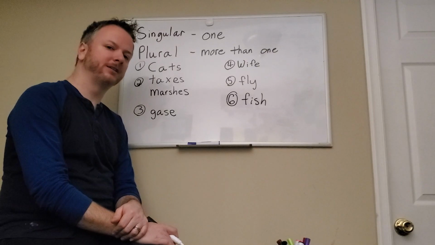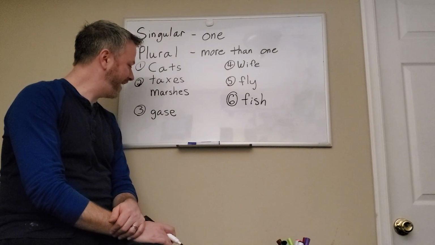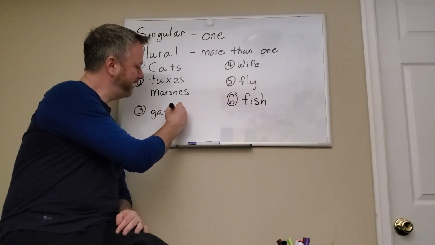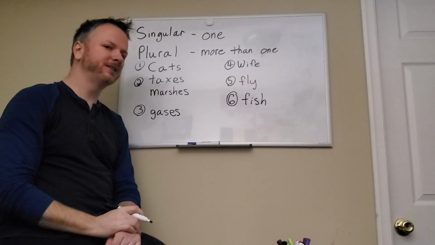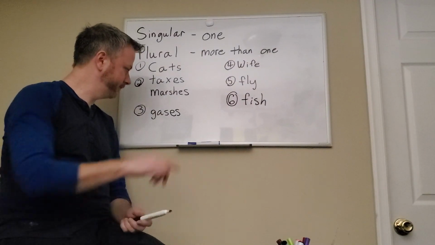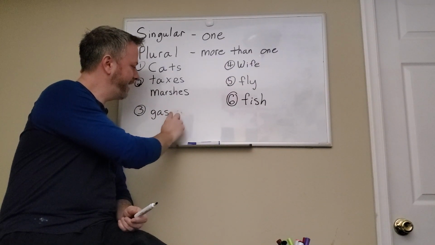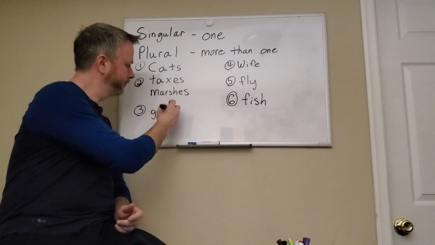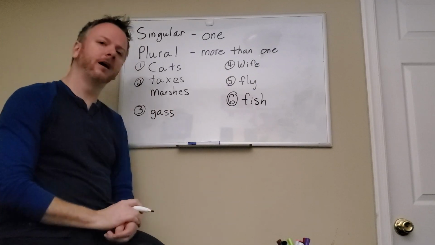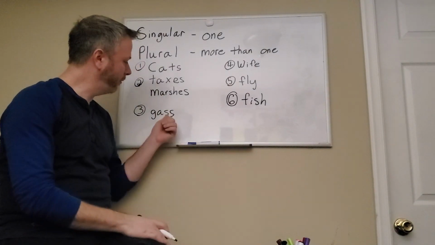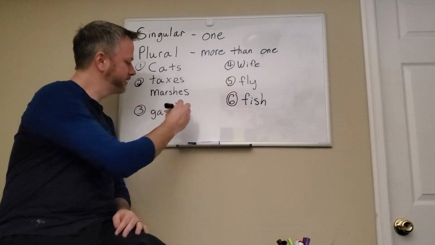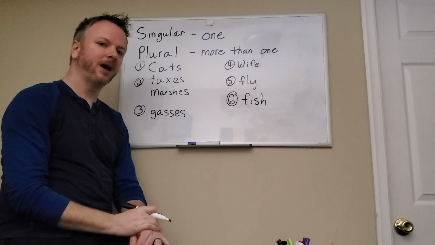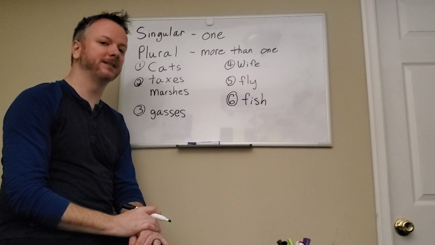Right, that A will switch and say A instead of A. So that word is no longer gas, it's now gase. So if we added ES like we did up here, it wouldn't say gases anymore, it would say gases. So we can't add an ES, we can't add an S, but what we can do is we add another S there, we still have gas, but now we have 2 consonants after that A. So now we can add an E, and now we can add an S, and we can have the plural form of gas, which is gases.